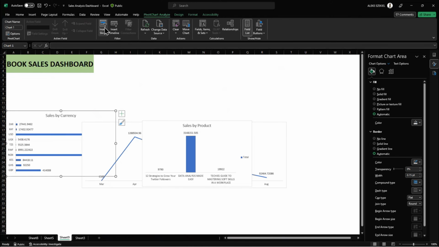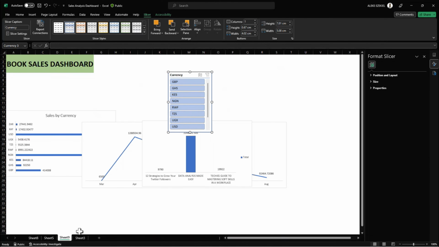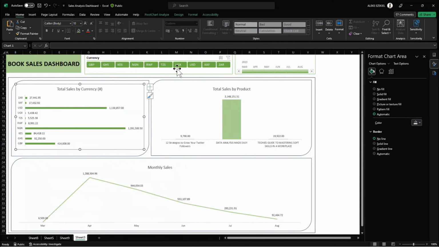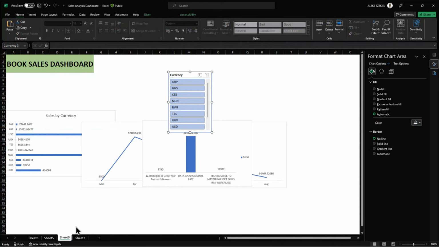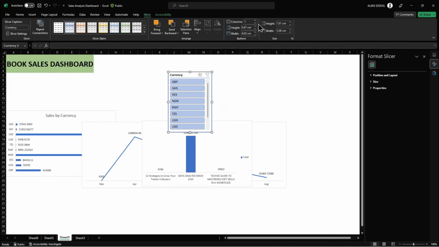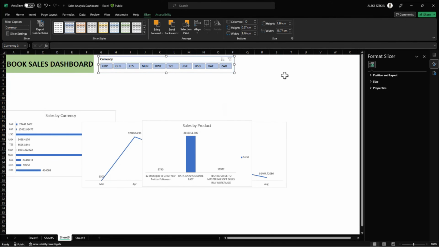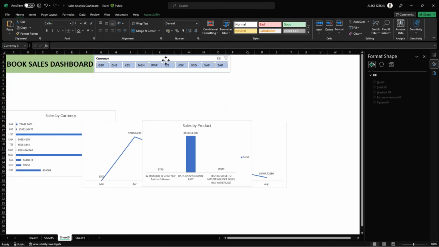To get the slicer, you have to click on this one. How many slicers does it want? Only one, which is currently the slicer. Click on it, and this is it. As you can see here, this one is horizontal, and this one is vertical. So we need to change it to this format. Click on this, then you see this, increase this, and have it vertical now. It is now vertical, and this looks good like this.